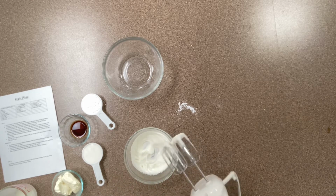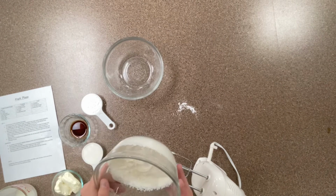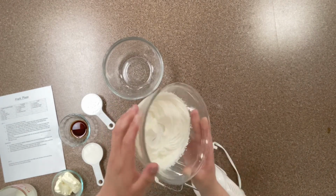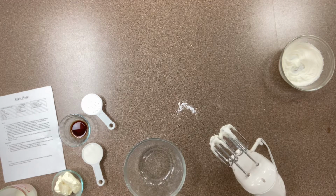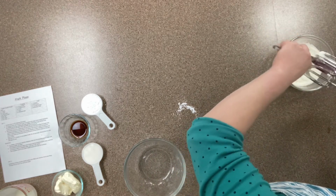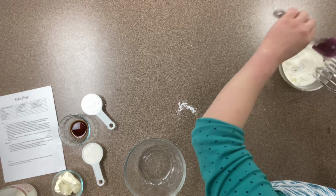So now you see that we have whipped cream. Here's what it looks like. So this is described as thick and stable because when I move around the bowl, it doesn't move with it. So we'll go ahead and set this aside and prepare to make the rest of our ingredients. I'll use a flexible spatula to clean out my beaters just so I don't have to wash them again. And since all of these are going in the same bowl, it's okay if there's a little bit left over.